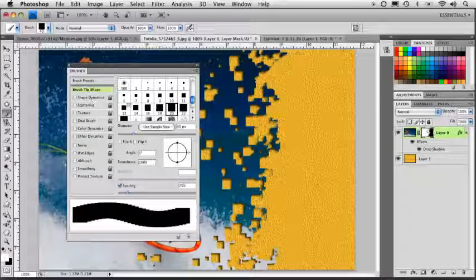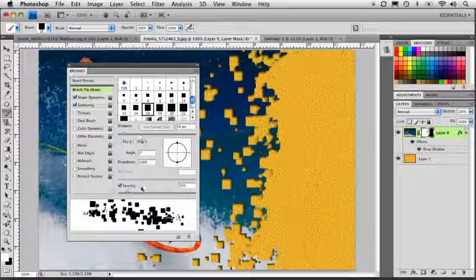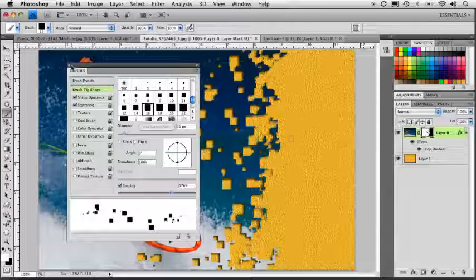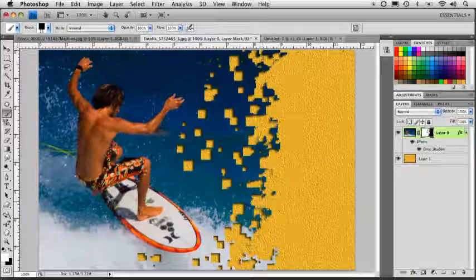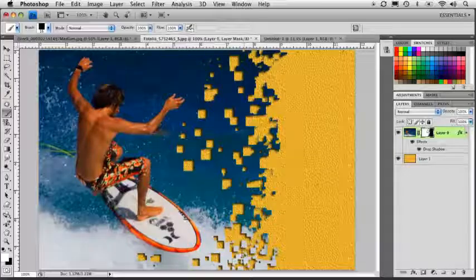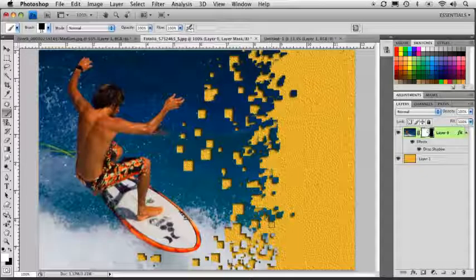So let's go back in there and set some of that scattering. We'll set that scatter on, and size, and increase that spacing. So earlier we were painting away by painting with black. Now if we're painting with white, we can bring elements back in. And that's the beauty of it being on a layer mask: we're not deleting it, we're just hiding it, and we can always bring it right back to make the effect a little more intense.